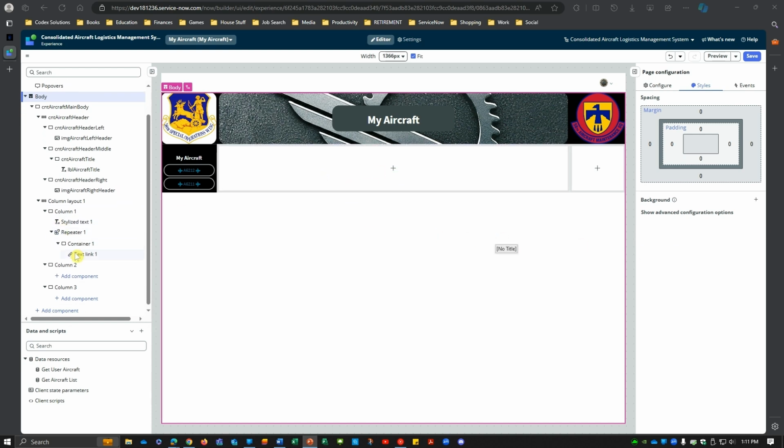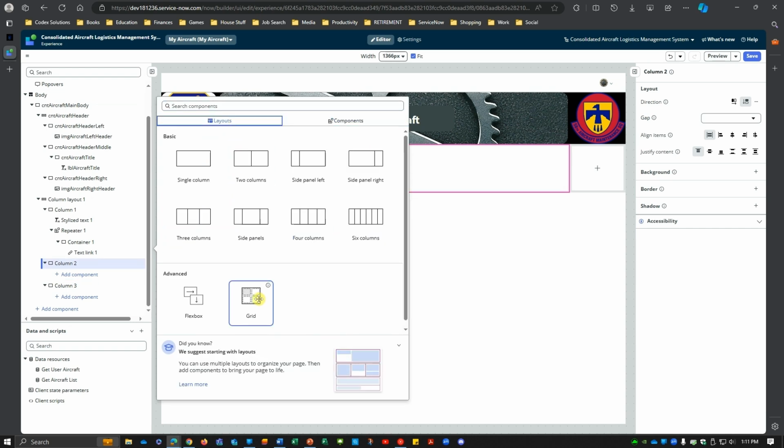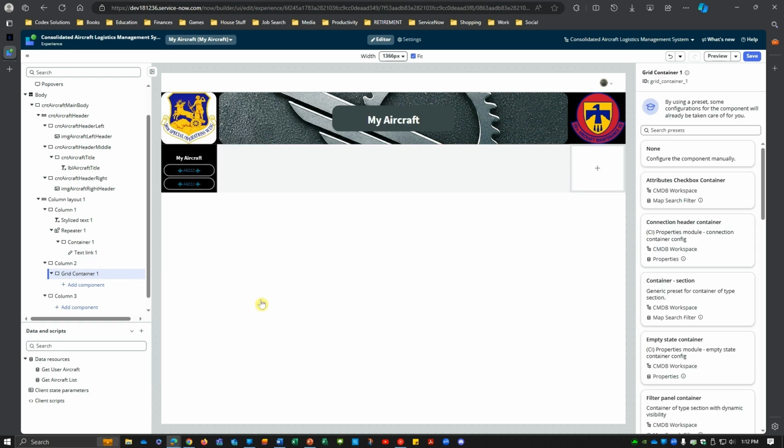Okay. So in here, I'll probably, let's see, this is a center one, a component. Probably do a grid container.